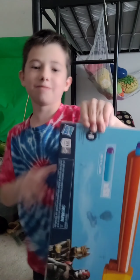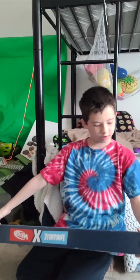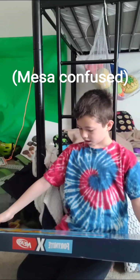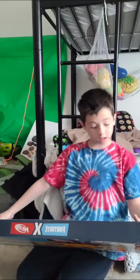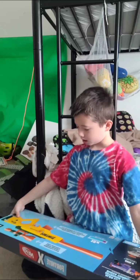Ladies and gentlemen, for I have been waiting too long. Is this like a sniper rifle? Oh, an SMGE. That's a weird gun. An SR. I wonder if it's like a shotgun or something. Is this a sniper rifle though?